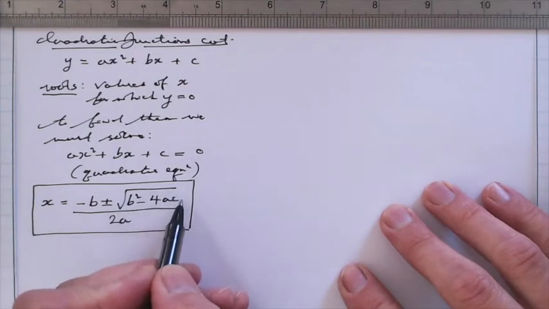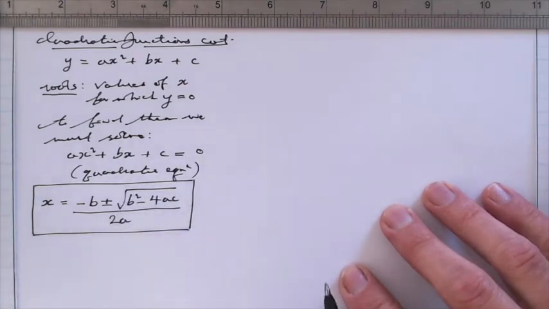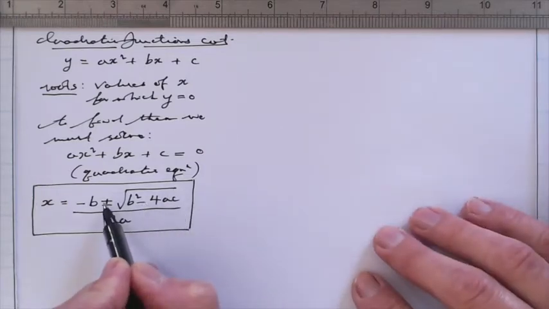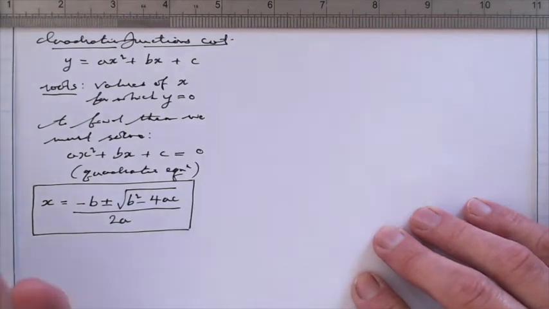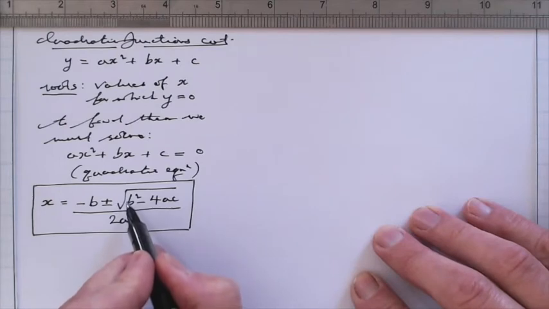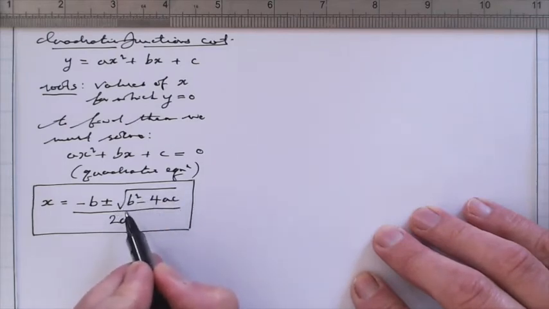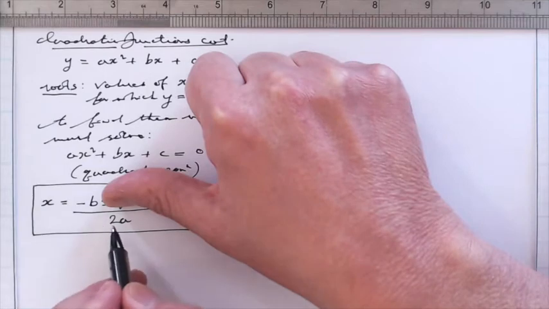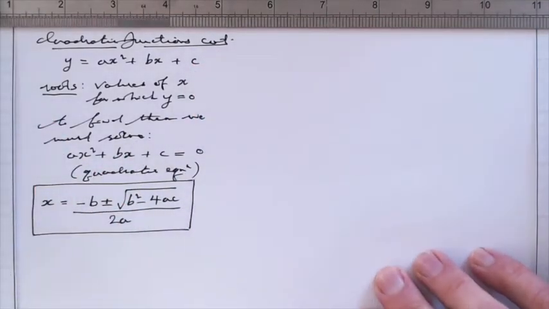Because look, under the square root is our discriminant. We learned that if the discriminant was positive, we would have two distinct roots. And we see that's true. If the discriminant is positive, its square root will just be some number, and we have to either add or subtract that number from negative b. So there'll be two different solutions here. We also learned if the discriminant is 0, we have one solution, or again, in Scotland, two equal roots. Well, if the discriminant is 0, the square root of 0 is 0, and so we just have one solution, which is negative b over 2a, the single value of x where the parabola just touches the x-axis.